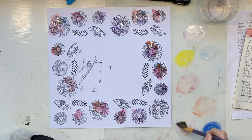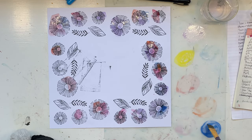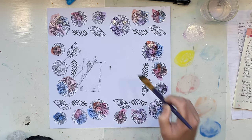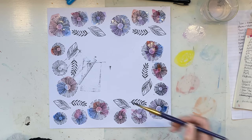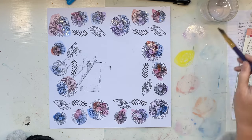I also used quite a variety of colors. I could have kept it simple and just kept two or three color choices, but I ended up using quite a few. I just keep going until I've basically used all of the colors that I have on my mat, and I feel like my flowers are colored in just enough.